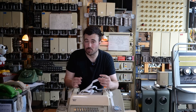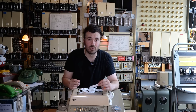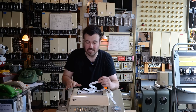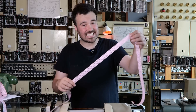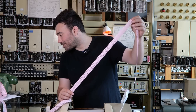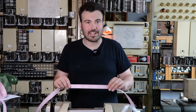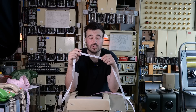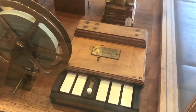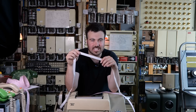Teleprinters found use as terminals — input and output interfaces — for early computers, and program information used to get entered by punched tape. It was only when magnetic forms of memory and CRTs started appearing that they began to be replaced, though they were still used with CNC machines for a while. After the limits of ITA2 Baudot-Murray code were reached, they expanded it to an 8-bit code on a wider tape — this is ASCII, the American Standard Code for Information Interchange. Computers today use Unicode, capable of representing over a million characters including emojis, but the first 128 characters are the same ASCII set.